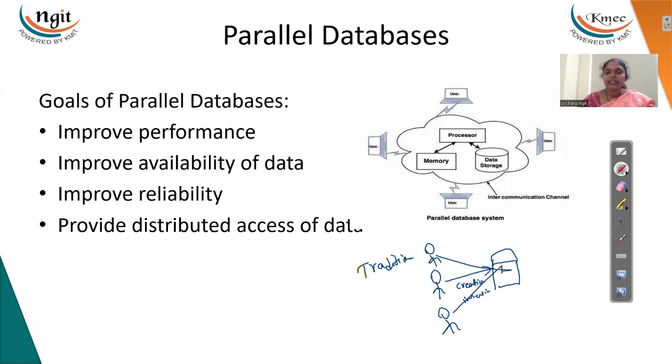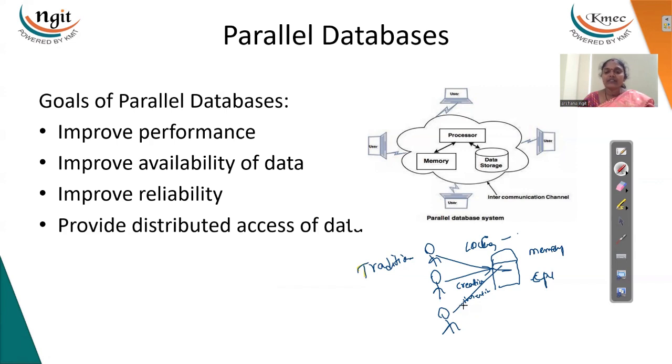Now, while performing any query processing, we need a certain other set of memory components and the processor has to execute each and every operation. So now, when multiple users are acting upon the same data element, we need to provide consistency of the data, right? By going with a locking mechanism or a timestamp based protocol, so that we ensure that there will not be any inconsistency of data.